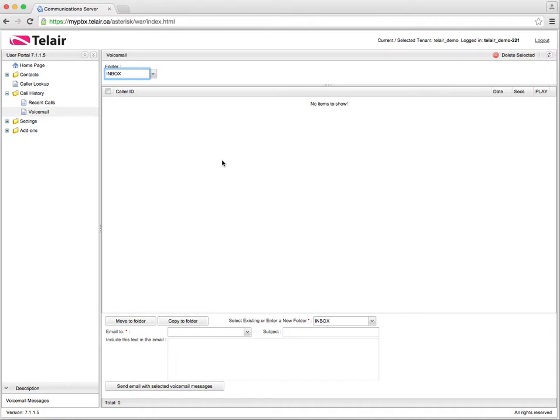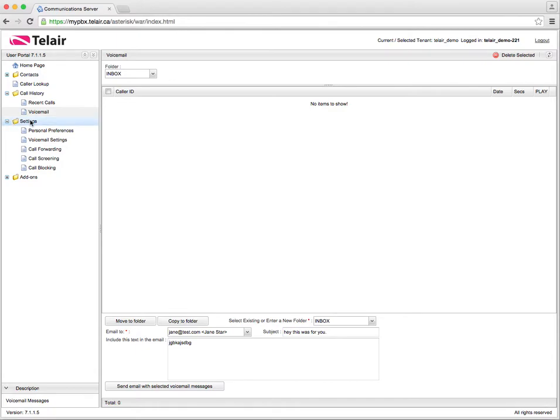But if you don't and you like voicemails coming to your box, your voicemails will be stored here and you can sort them. And you can also email them to yourself or to a list of contacts within the organization that were saved. So if you receive Jane's voicemail by accident, you can quickly go in, select this voicemail, and say, hey, this was for you, and any other text you want. You can forward that voicemail by email to that person without having to actually even pick up the phone. So that's another great feature in the voicemail system.